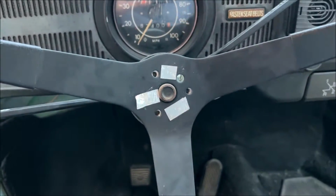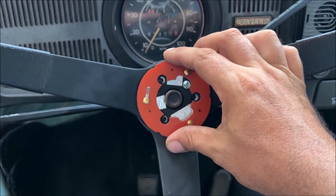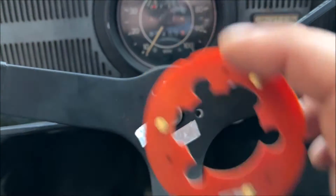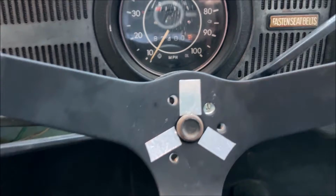Somebody's probably like, that's not how you do it. Well, the instructions don't tell you anything, so that's how I'm gonna do it. So you get the idea. Let me go ahead and get this positioned. All right, now with the tape in the correct position.